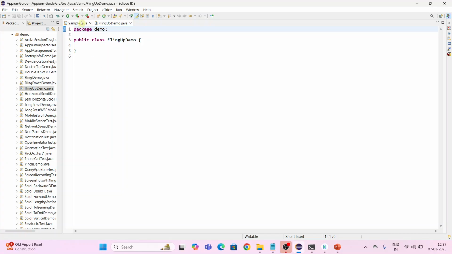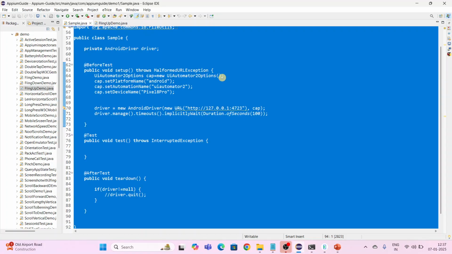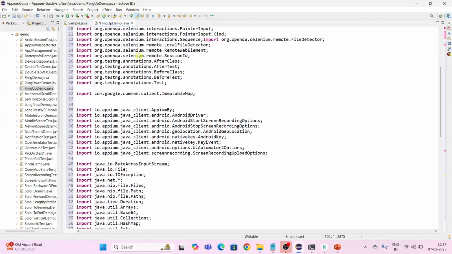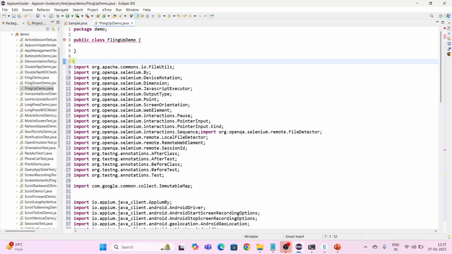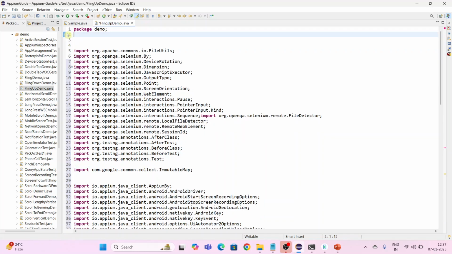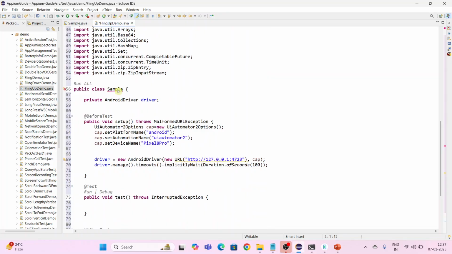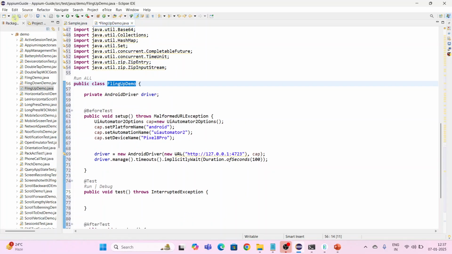Instead of wasting time, I'll just copy the setup and tear down methods from the sample test, just to save time. I paste it here and make some necessary changes: remove the unwanted package name and class name, and rename the class name from samples to fling up demo.